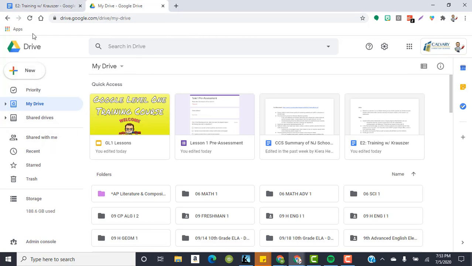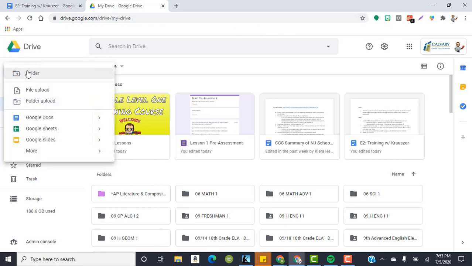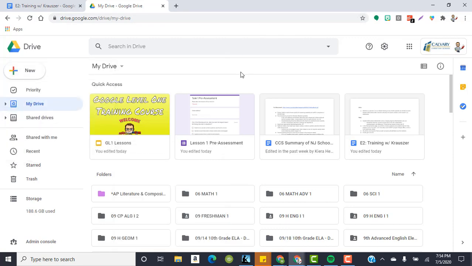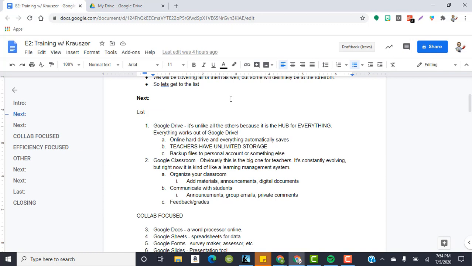But for now, always go to Drive first, and you could bookmark it actually by hitting the little star up above, and you could do that for any website, and then hit New, and then any of the apps that you want to use. So Google Drive is actually very useful, specifically for teachers because it's unlimited storage for free.